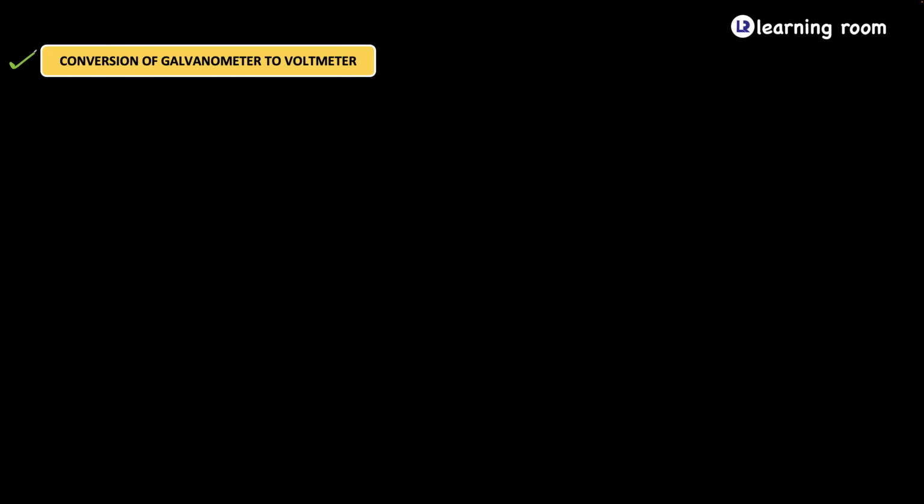So the next topic that we are going to see is conversion of galvanometer to voltmeter. The galvanometer's requirement is known. Rg is the resistance of the galvanometer. Ig is going to be the full scale deflection current. These two parameters are fixed. Now my question is, how is a voltmeter connected across any circuit? Voltmeter is connected in parallel, right? And what is the resistance of an ideal voltmeter? For an ideal voltmeter, resistance is infinity. In practice it will not be infinite. It will be somewhere around 5,000 to 6,000 ohm. It will be a very high value.